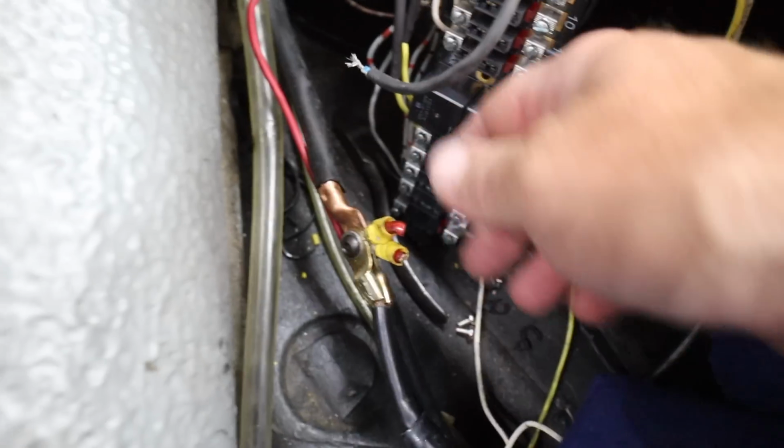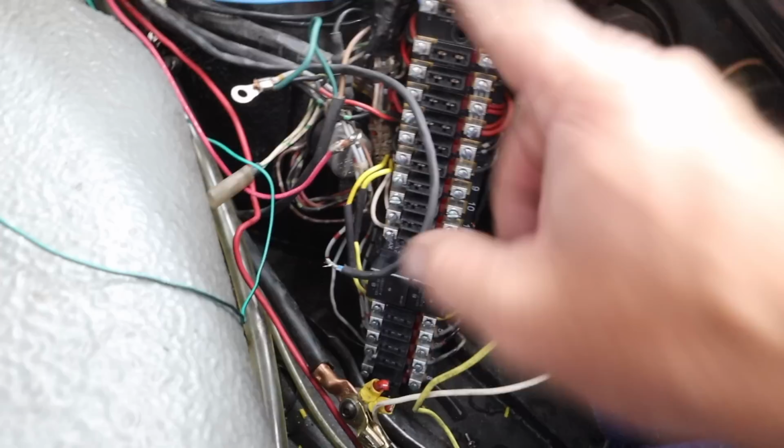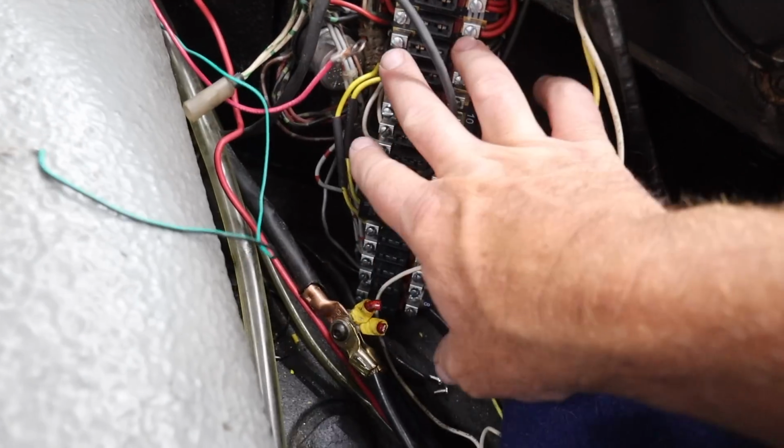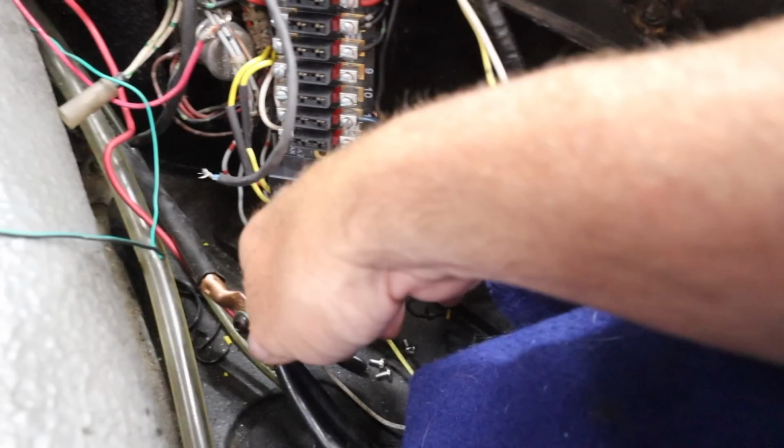I'm going to unbolt this thing, which was this weird battery thing that I had connected to my relays. And what I haven't checked yet is to see if these wires are still there. So I need to make sure that my headlight wires still exist. I'll be able to check that relatively easily. I'll bolt this thing down, disconnect all this stuff, and then see if my systems are functioning okay. The big challenge right now is that I don't know actually what fuses go in what spots. I don't know what amperage I need to fuse this stuff. So I'm going to go do a little bit of research online and see if I can figure that out. Then I'll bolt this thing on and give it a test.